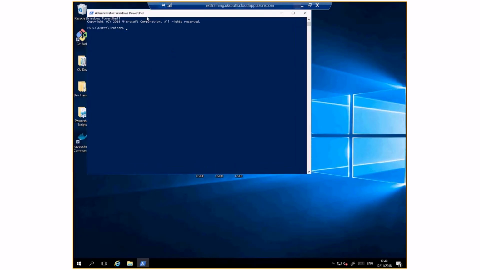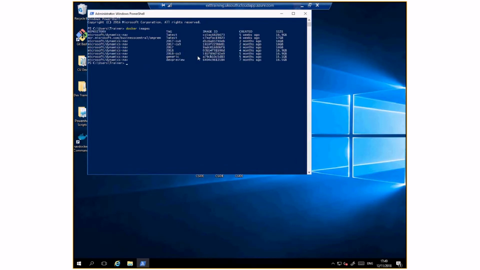I struggled a little bit to find the Business Central Docker image. So if I go to Docker images over there, and I've used the server quite a bit to download a whole bunch of different versions. You'll see over there, in the past, when we said Docker pull, we used to pull from Microsoft /Dynamics NAV, and then we would say dev preview or generic or 2018 CU3 to get specific CU versions, etc., or to get the latest versions, etc.